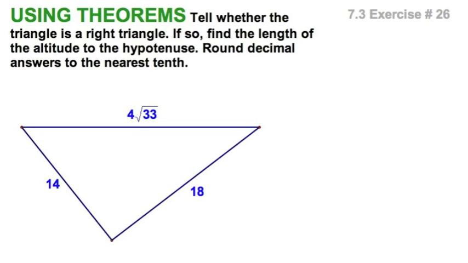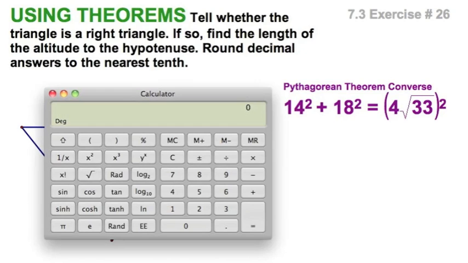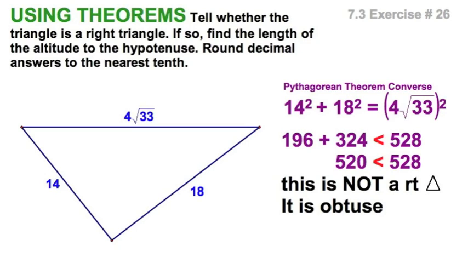Here, let's first confirm this is the right triangle before we find the altitude to hypotenuse. I'm going to use the Pythagorean theorem, Converse. And, a lot of you are having trouble squaring these numbers. Remember, that's the number, the whole number 4, times the square root of 33. And when I square it, it's going to be something like this. I square the 4. Well, 4 squared is 16. Now, radical 33 squared is 33. So, that's going to be 16 times 33. So, it's going to be 528. And, now, this is not a right triangle. So, therefore, we can't have an altitude to the hypotenuse.